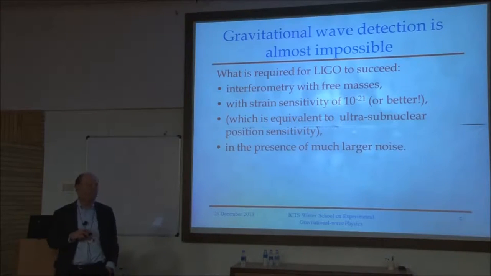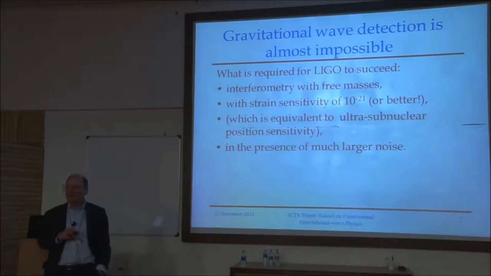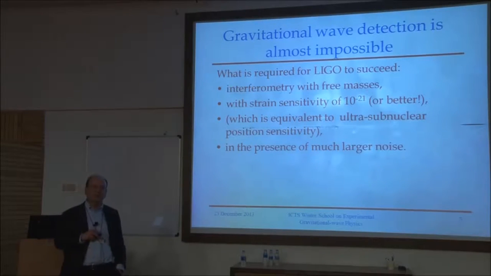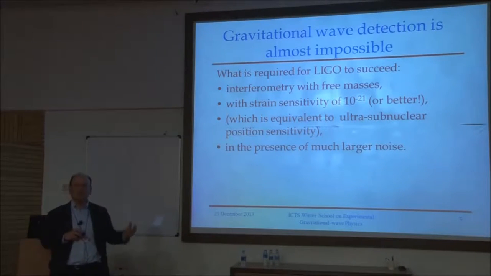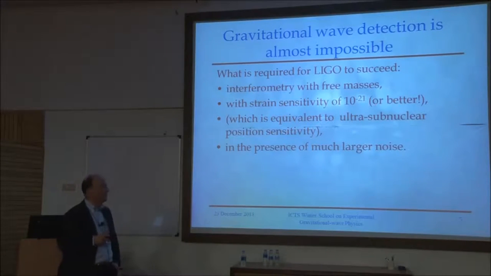One thing we don't always remember is really hard is doing interferometry with free masses. I'll say a little more about why that should scare you and how we make it work. We talked yesterday about needing to reach 10 to the minus 22 sensitivity. When you turn that strain sensitivity into a displacement sensitivity, what is the effective motion of a mirror that corresponds to a strain of 10 to the minus 21 or 10 to the minus 22 in an interferometer?